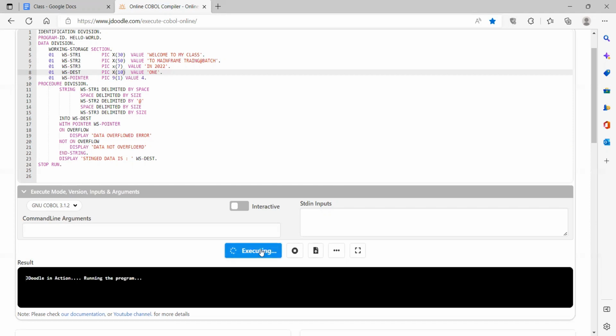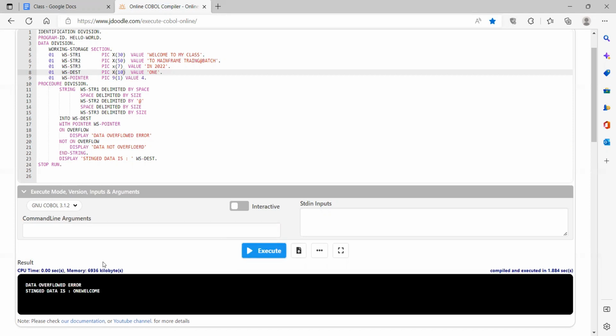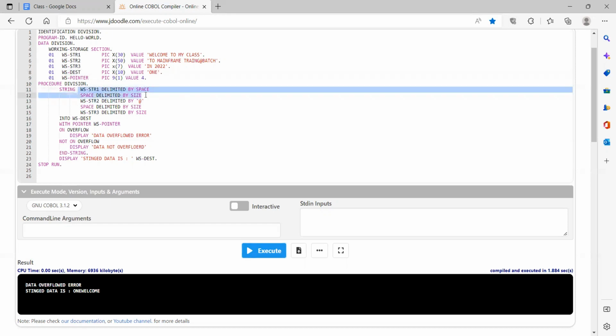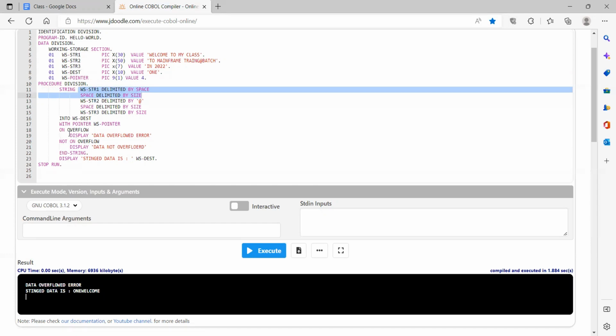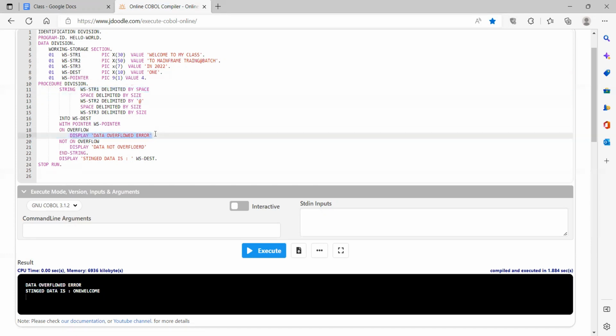It is able to copy only till welcome, because the first three characters are this, and from the fourth we get only this. The remaining data overflowed, so we got the display statement. When overflow happens, whatever statements are present in the on overflow condition will be displayed. That is the basic concept of overflow.